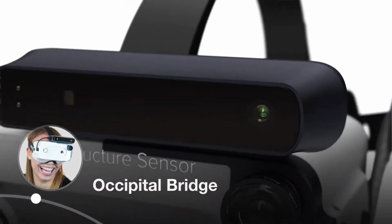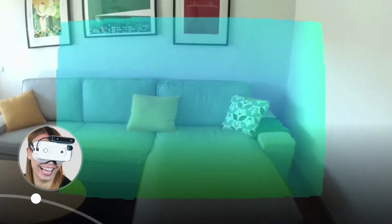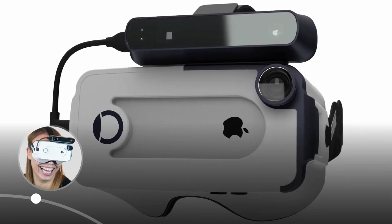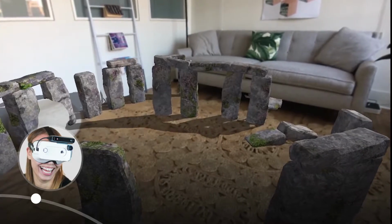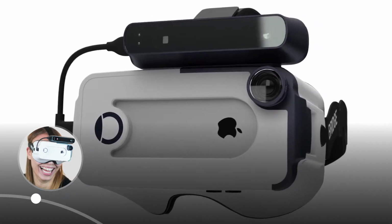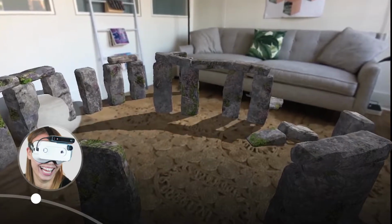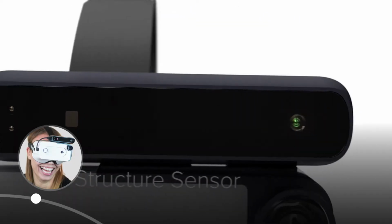Occipital Bridge is an unusual mixed reality headset that augments your iPhone with a depth-sensing camera. Unlike other AR headsets, it doesn't use a transparent visor, but features a closed-off headset similar to mobile VR headsets, and uses pass-through video from the mobile camera in combination with a depth sensor to present both MR and VR experiences. At $399, it offers a novel world-scale AR, MR, and VR platform currently targeted at developers. Combined AR-VR headsets are an emerging trend we've seen in a couple of other headsets.